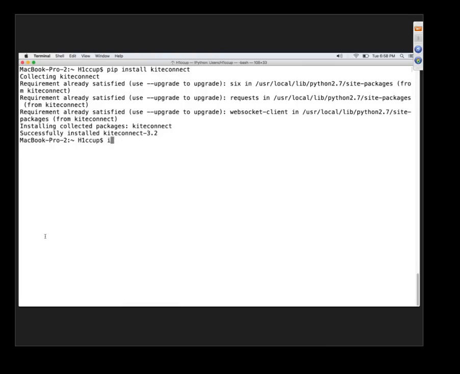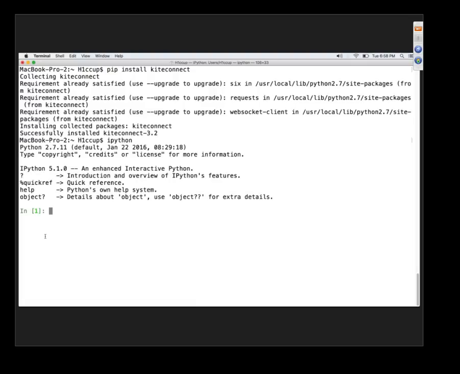So I would suggest all of you to use IPython because it makes it very easy to write code on the command line on the Python IDE. So the first thing we will do is import the library, right? We have a library that's called KiteConnect, Python KiteConnect. It's a wrapper around KiteConnect. So we need to import that first. So from KiteConnect, I'm going to import the library.